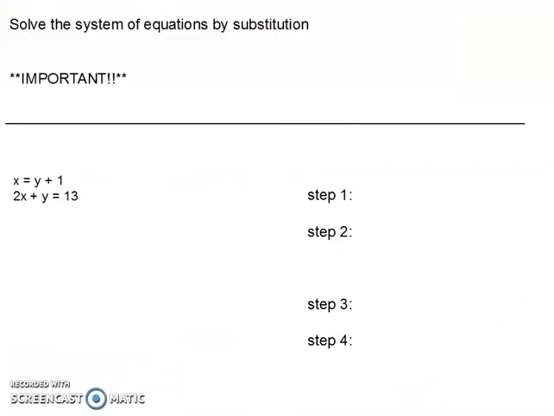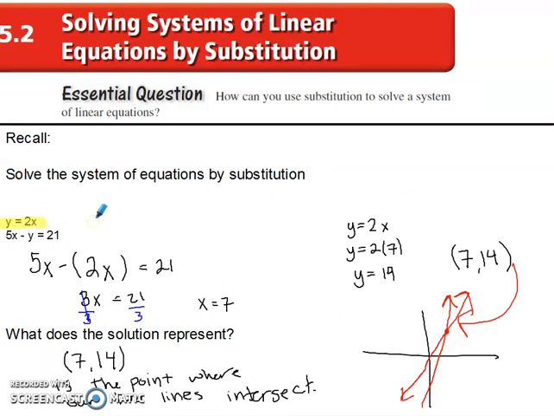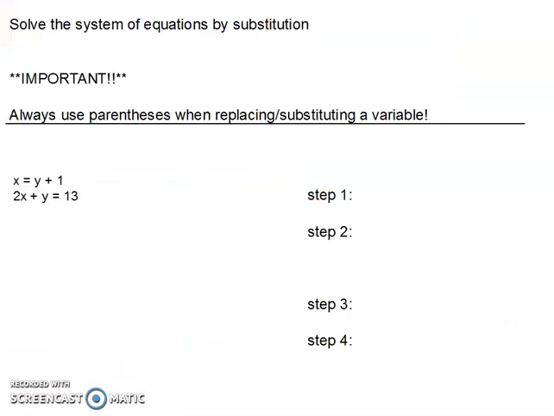Now we're going to move on into our next part, our new part of solving systems of equations by substitution. It is extremely important that we always use parentheses when replacing or substituting a variable. Just like I did in our first example here, when I replaced y, I made sure to use parentheses where my y goes, and then I filled in the inside of the parentheses with the value that I'm substituting. The reason that this is so important is because there may be a negative out front like there is here, or a number that you will need to distribute. We're going to see that coming up in these next few slides.